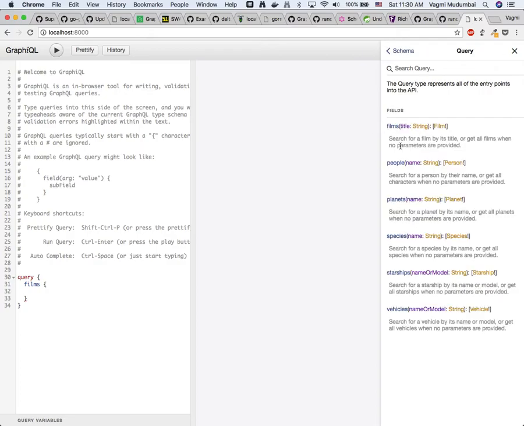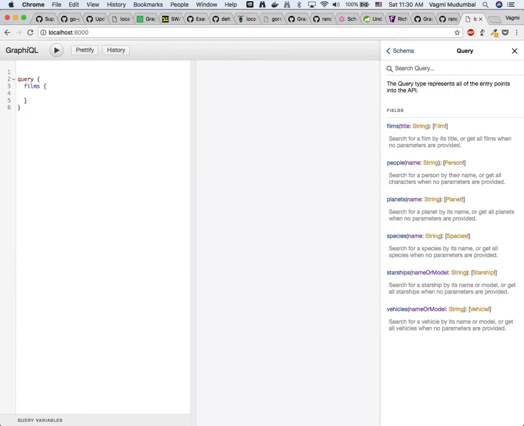This doesn't have mutations at this point in time, but this will give me a list of films and all that. So let's get a list of films. And let's get the episode, and now this is actually going to make a call to the SW API and get that. So I think we should have a title as well.